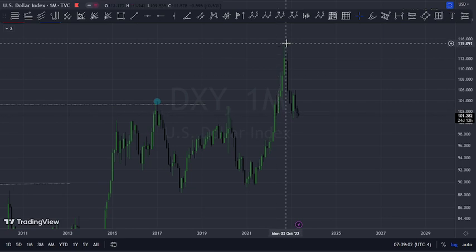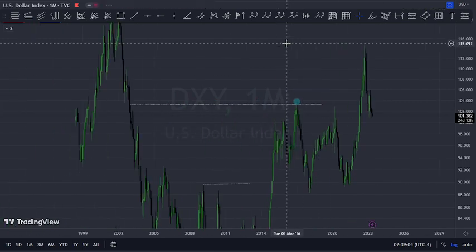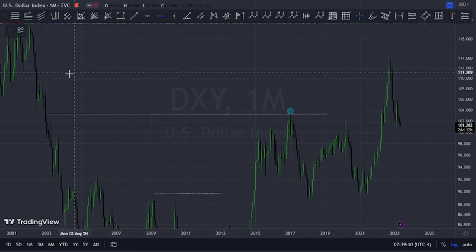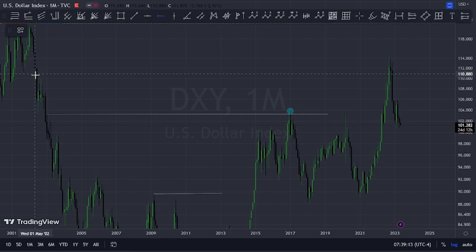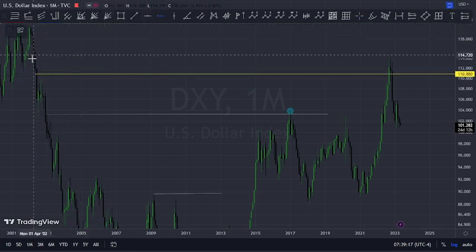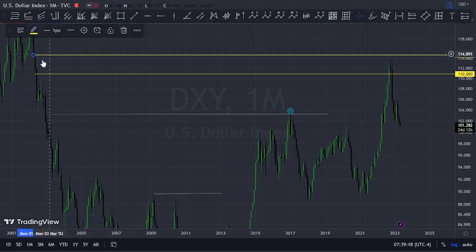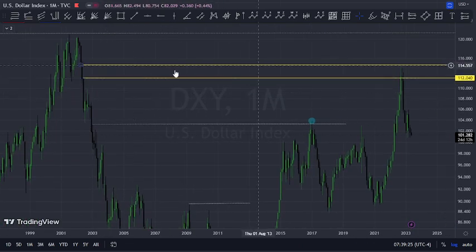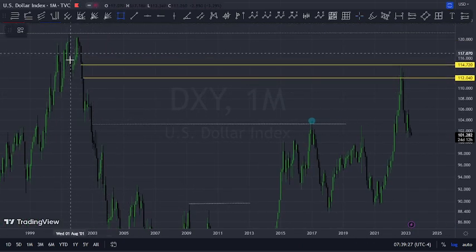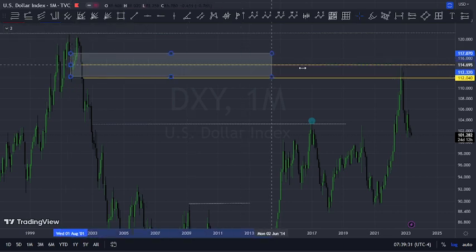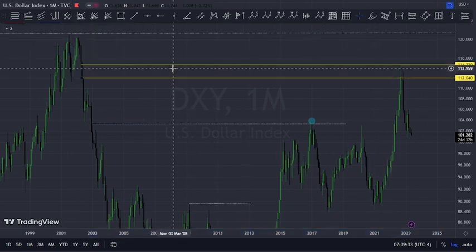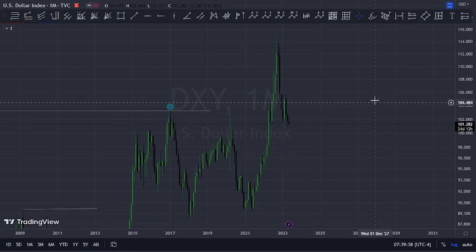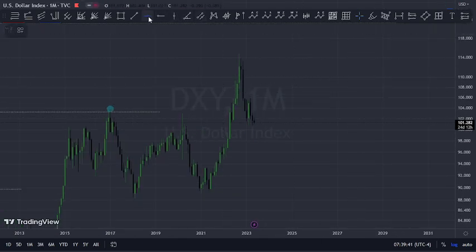We have the rejection, then we have this leg up, basically the current one, which took the liquidity here and we went through, as I said previously. Let me draw this one. We went through the fair value gap, which is this one, and here we have the breaker. Look at that, man. Look at that, the confluence, which is nice.